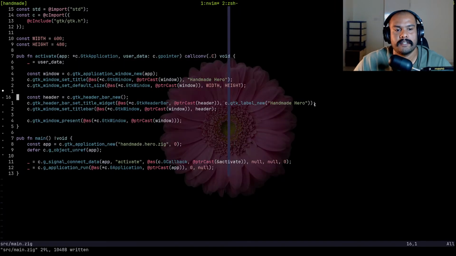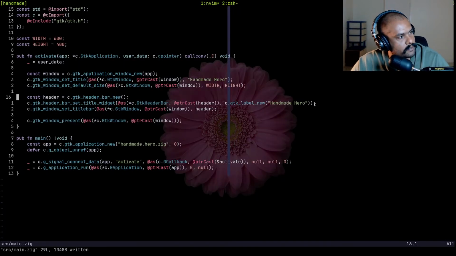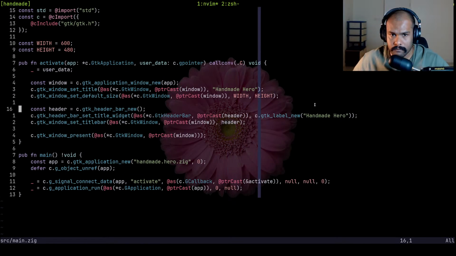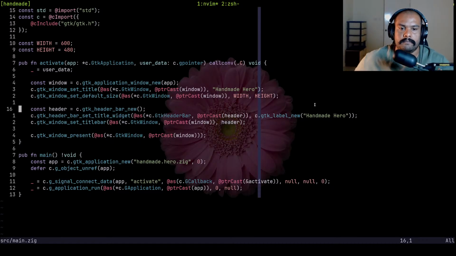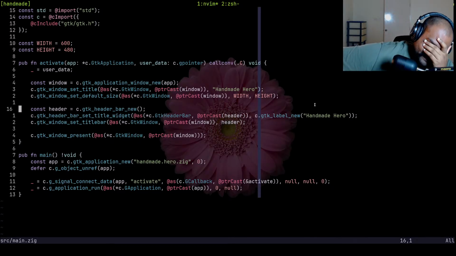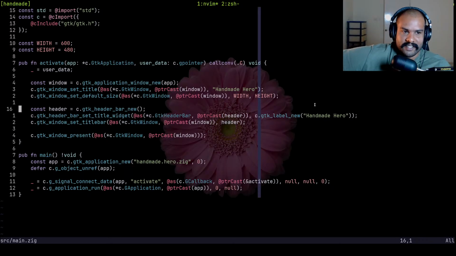So at the end of last stream, is it zoomed in? Maybe a bit more. I switched back to SDL3, but during the day, it kind of bothered me that I couldn't get GTK to work.